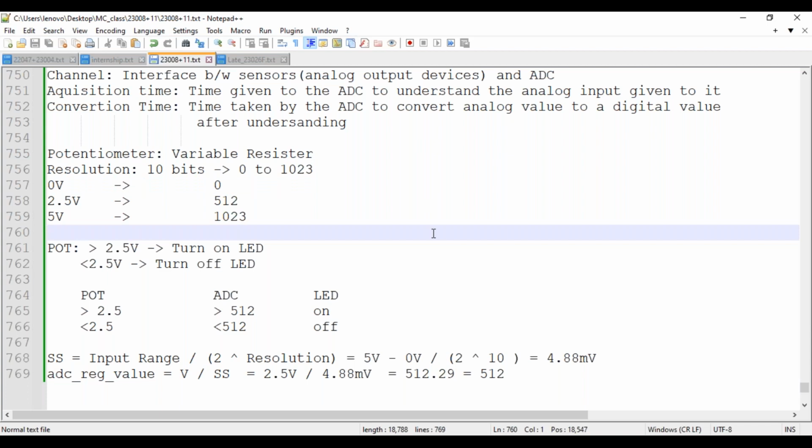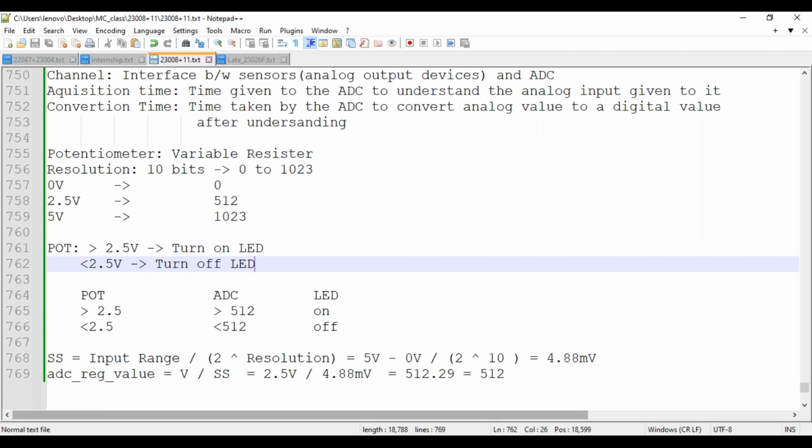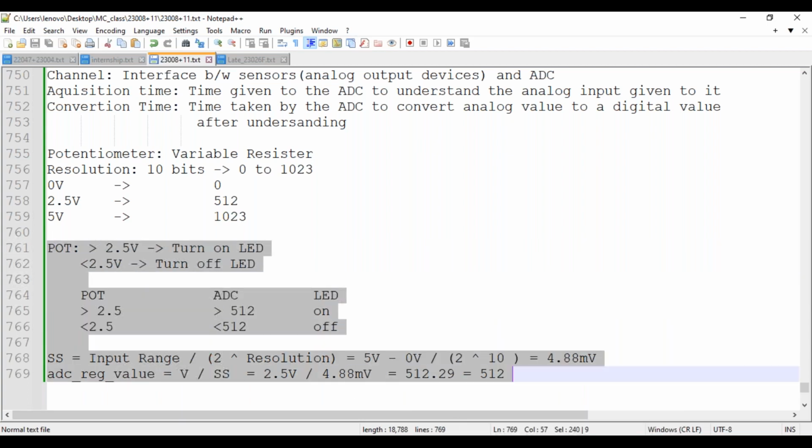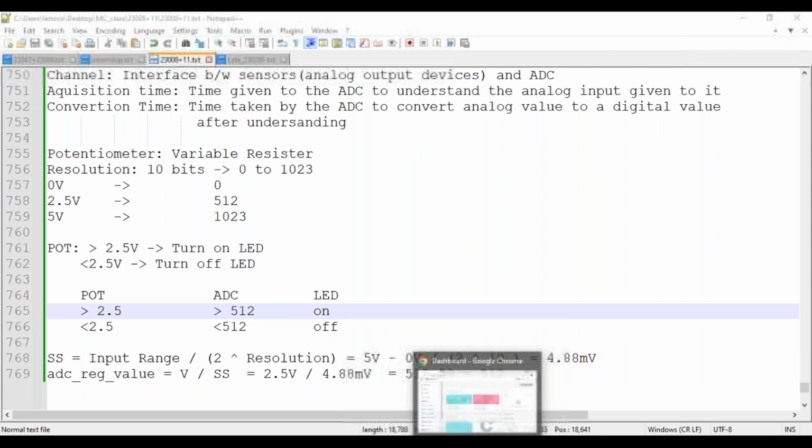Coming to the implementation of the project, I won't be able to finish it. It will be half done. So the implementation of the project, we will do it in the next class. Tomorrow we will finish the ADC's programming part, and if time permits, we will start with the communication protocol as well. So remember the requirement to be implemented. We will see the coding part in tomorrow's class.